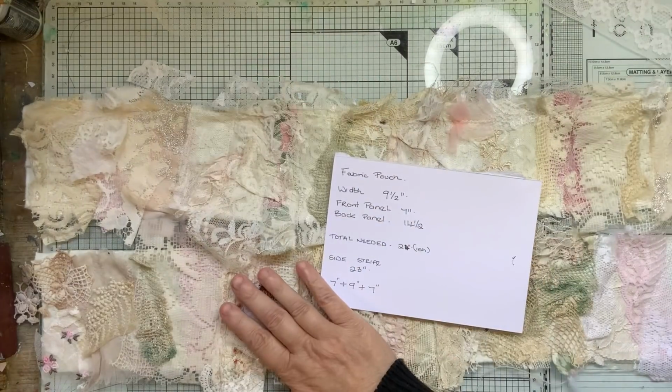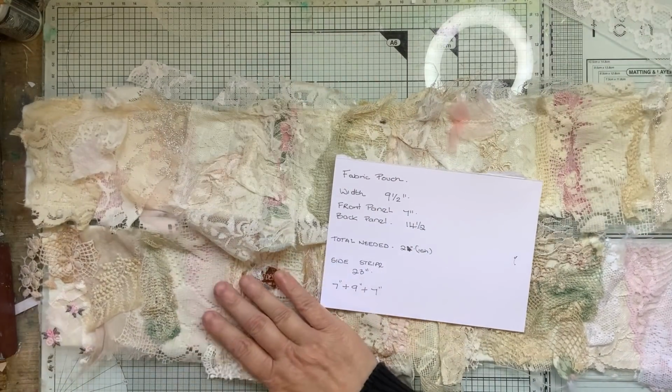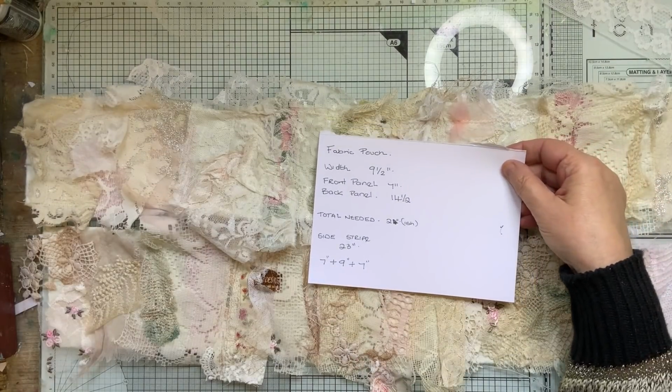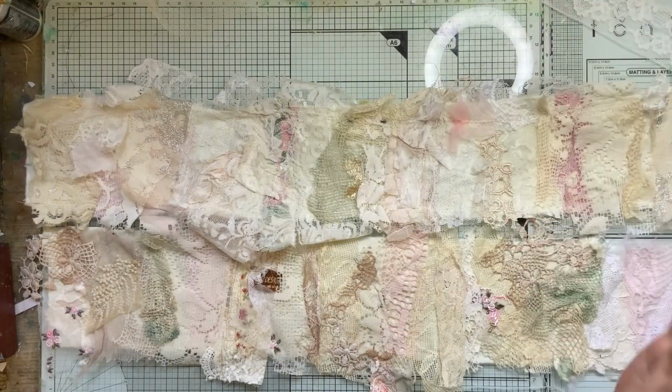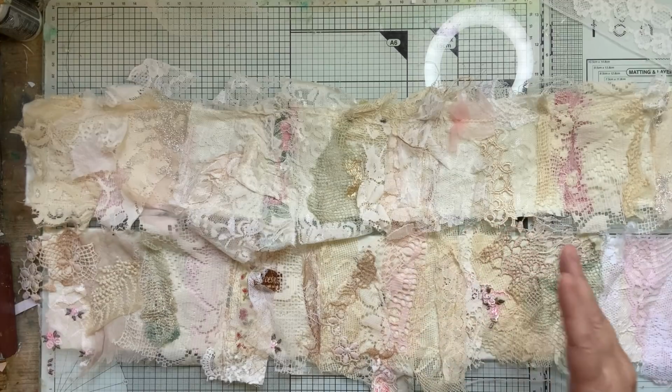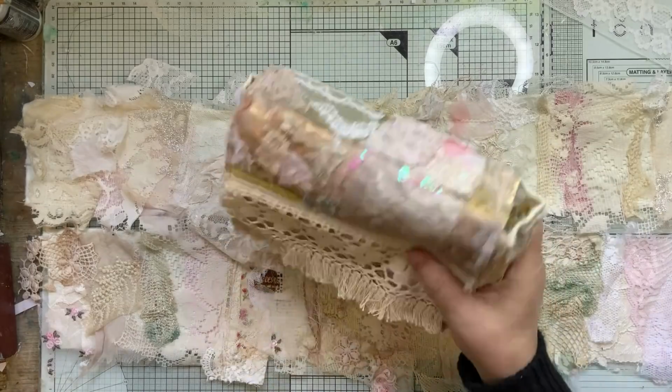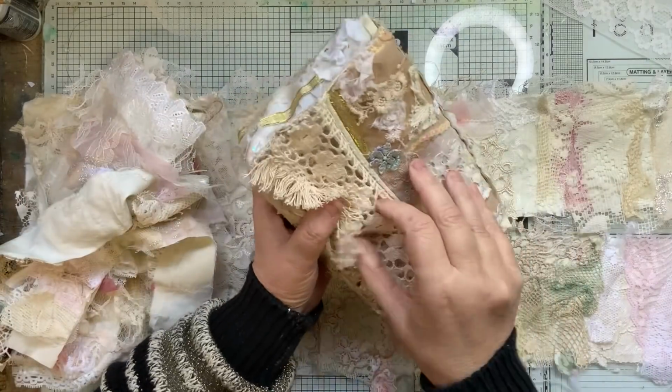I mean, I'm going to cut this down because it's going to be easier to work with. I'll go back to that in a minute, but if you want to have a look at that. But that's, again, for my size of journal. I just sort of took a guide from that cover. All right, because these ones were a lot smaller and we had the journal already made.